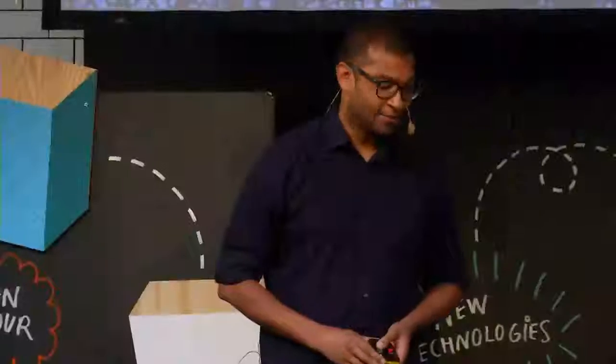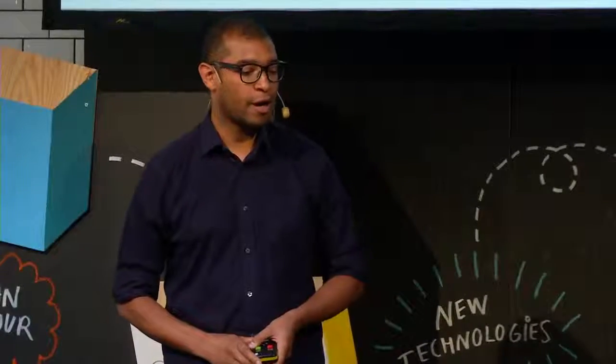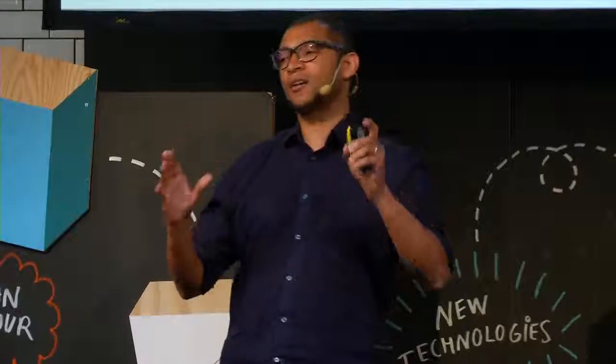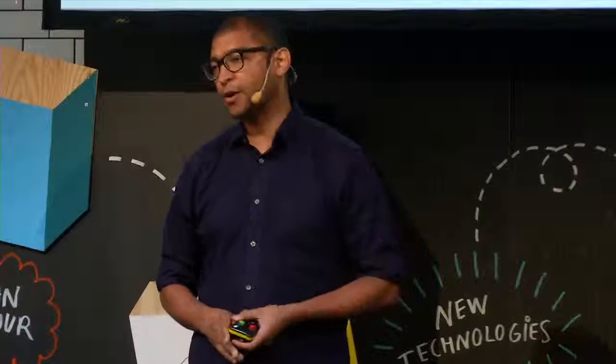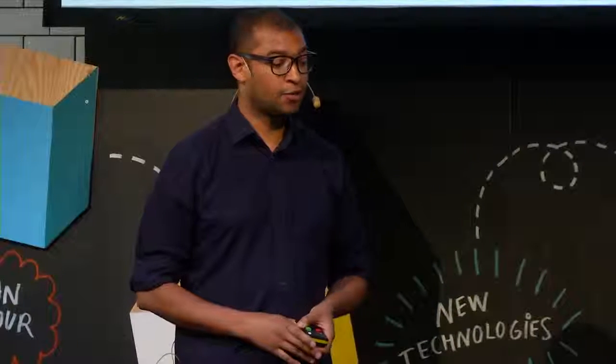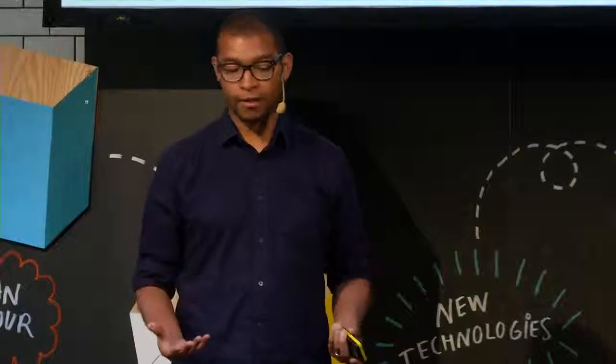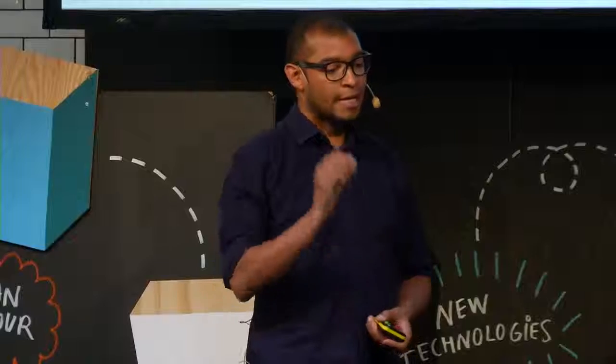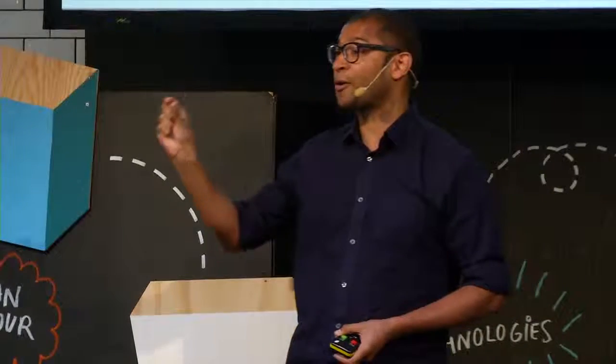Now, all of these variables, you can imagine societies that they come from, places where some things are more true than others. And the question then arises, well, is there a place for us to appropriate some of these cultural variables, to take them from the places where they were originally and move them into our work? The answer is yes, but some years ago, Air France did this visually stunning campaign. And you can see the poster there on the right. The reason that it was so successful and appeared everywhere was they were taking images from older Air France posters, done probably in the 70s and so on. And here you see an image advertising flights to French West Africa. And we have the savage and his savage kid having killed another even more savage beast wearing nothing. And the only piece of technology that we see is that tiny little silver Air France plane in the top corner.